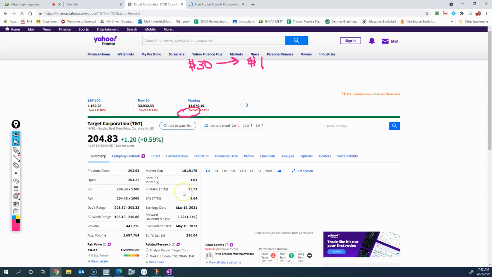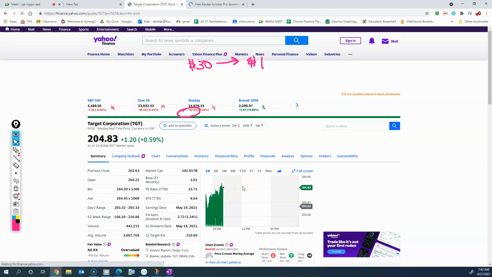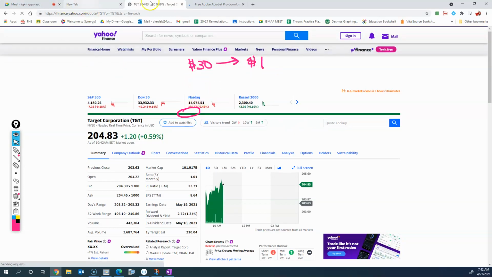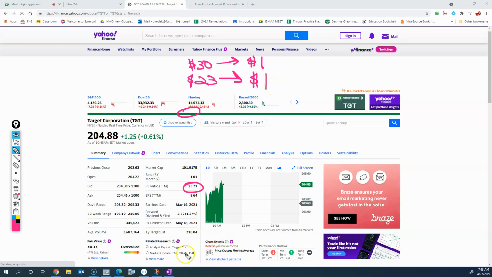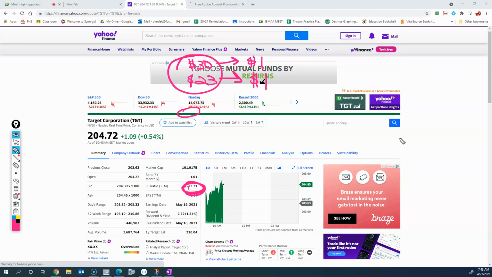Its PE ratio is 23. Okay, so if I was going to buy two stocks, the one that is 23 is going to be cheaper for $1 of profit than Walmart. So I might say, you know what, based on the PE value, I'm spending $23 to get it, so put my money in Target. You're going to get more bang for your buck out of Target than you would Walmart for what you're spending. Okay? So that's how you use the PE ratio. It's a good way to compare two companies.